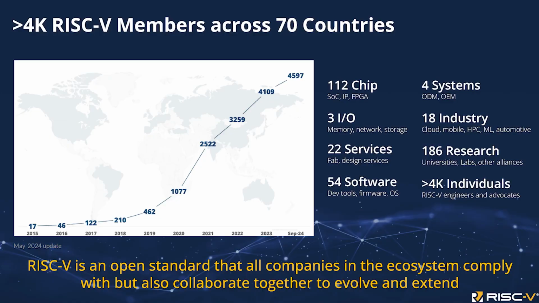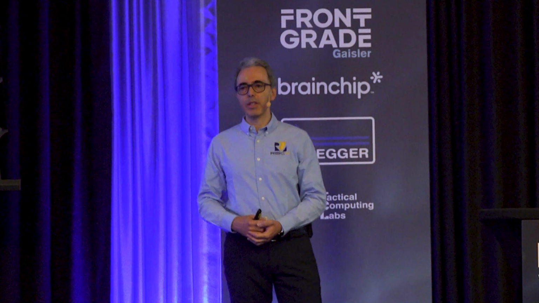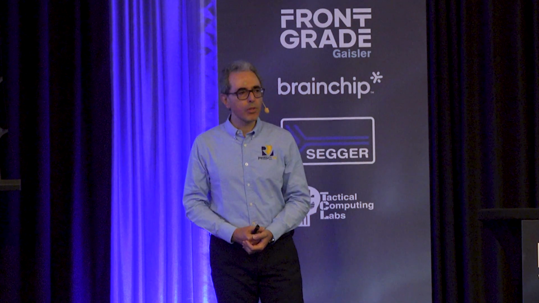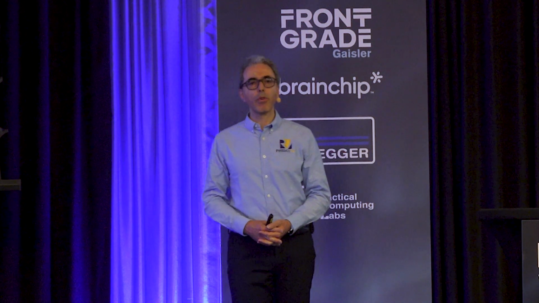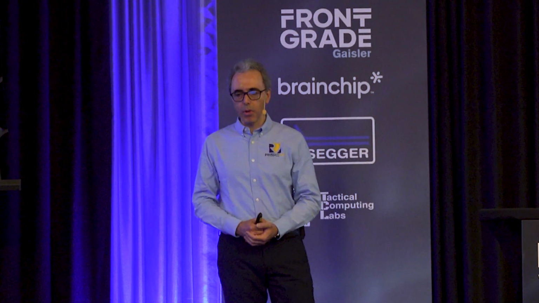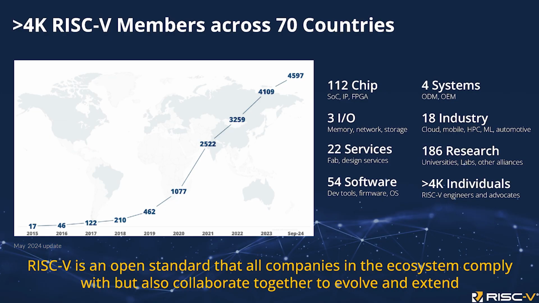RISC-V International is the non-profit association that pulls together all the companies in the ecosystem that are working on RISC-V. Our role is to ensure a positive, constructive collaboration and environment for all the companies and individuals interested in working on RISC-V to work together, contribute, and grow and progress on the ISA and build better products. Today we are funded by more than 4,000 companies, academia, individuals. And you can see the numbers, from IP vendors to chip vendors, software companies, and a lot of academia and individuals.